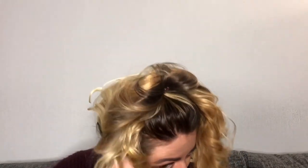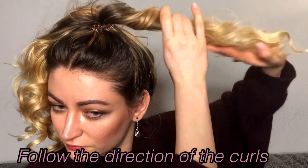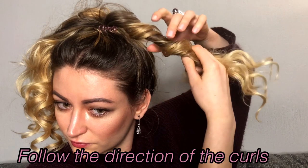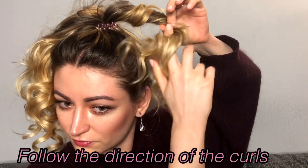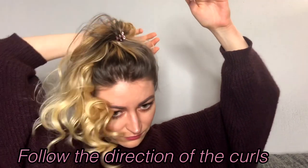For the security bun, you need to make a high ponytail on the top of your head, just in the center, so that the weight of your hair is evenly spread on your head. Then you need to loosen the ponytail a bit and just make sure that it feels comfortable and it's not pulling your hair, because you're going to sleep with that. I find spiral hair ties most comfortable for holding the pony on the top of your head.